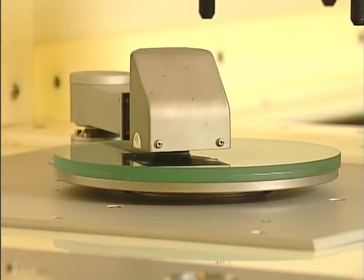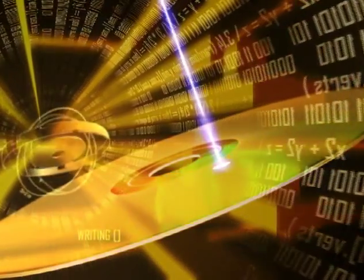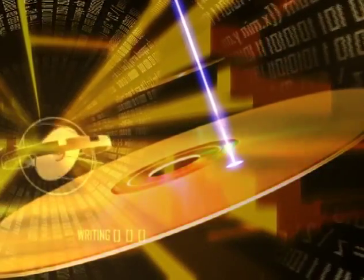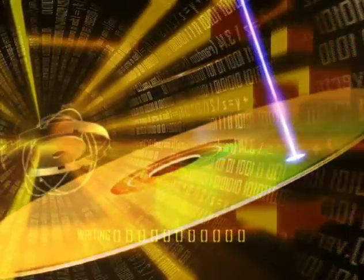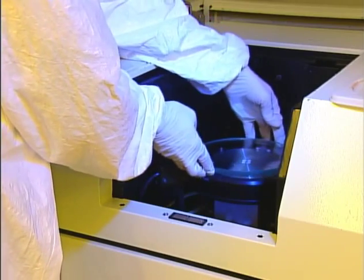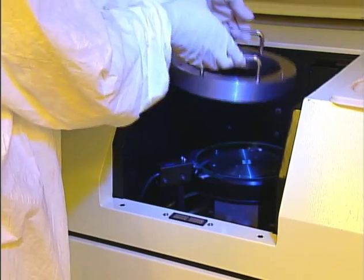In the recording mastering process, a laser beam exposes portions of the photoresist material working in a spiral motion from the inside to the outside edge of the plate. The laser beam modulates according to the digital information played from the data source. These rows of information can be relayed at speeds of real-time, up to 4 times speed.